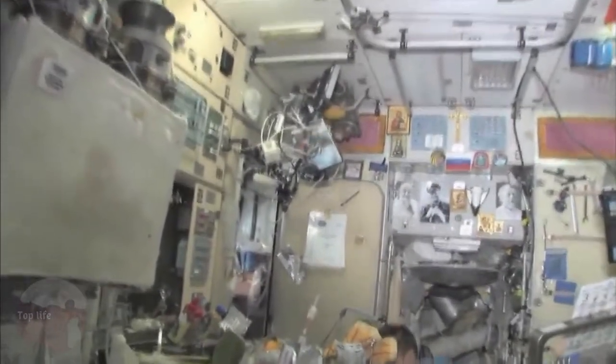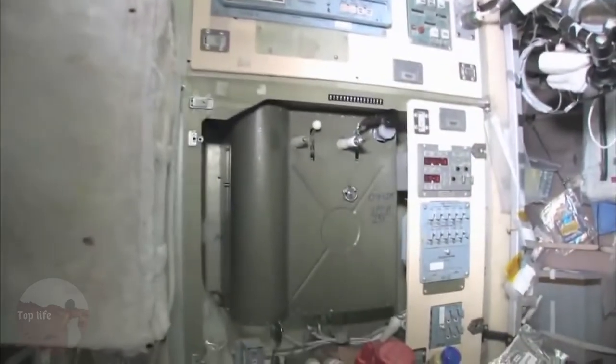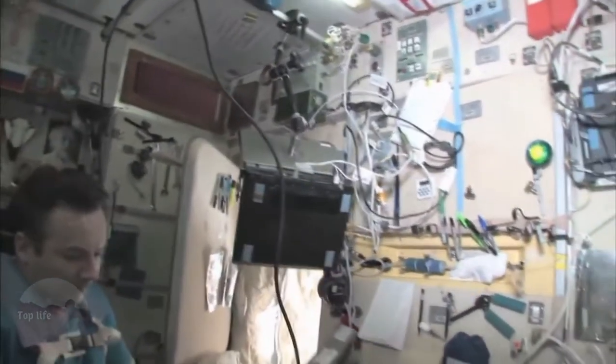This is our eating area — there's our table. We're just getting ready for lunch. There's our water dispenser right there, Russian style, and our controller for the water dispenser. There's Yuri's room off to the side. You can see he has a sleeping bag hanging on the wall, and a computer right here so he can call on the telephone, write email, and read books. We have long days up here. This is a surprise visit, so things aren't cleaned up, but they're real — this is exactly how we work and live in space.